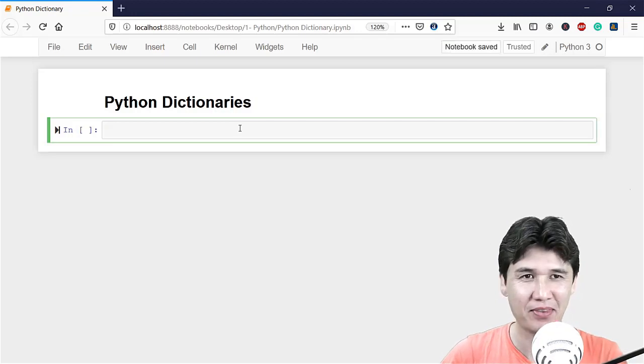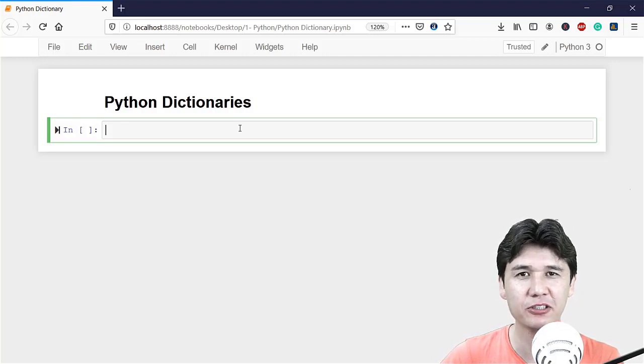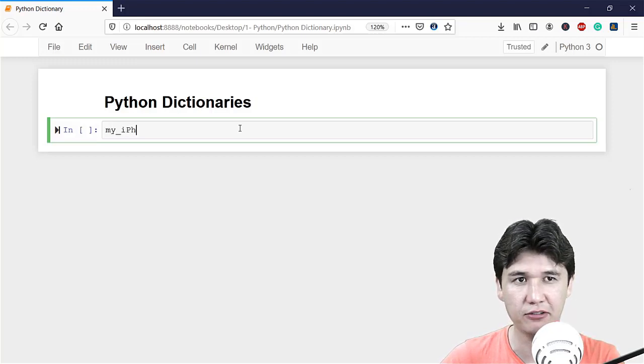All right, now what I'm going to do is make a variable. I have an iPhone, and I have all the details of that iPhone, and the client requires the model, the color, the memory, and everything about the iPhone, which we are going to add in, for example, a list, or maybe in a dictionary. I will say my_iPhone. Okay, it is a variable.